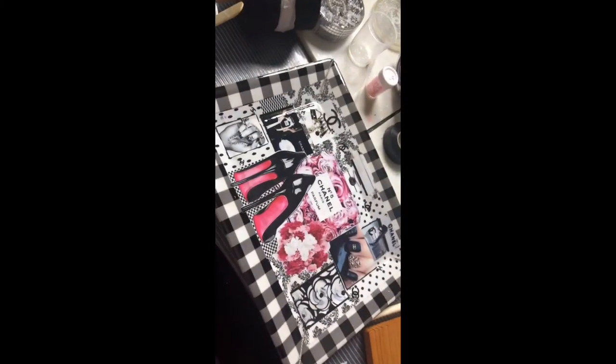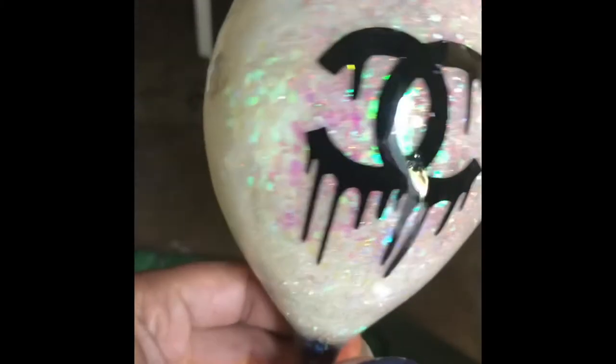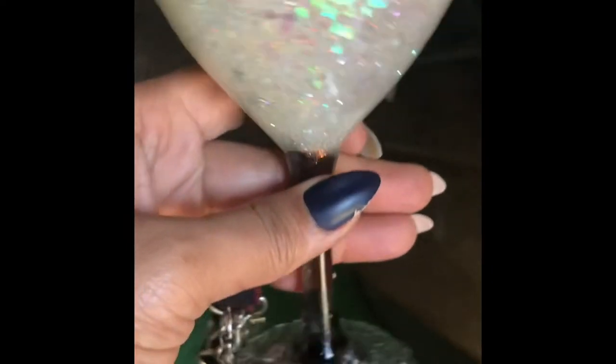Okay, guys, and so here's a quick view of our tray with our resin on it, waiting on that to dry. Here is what our peekaboo wine glass came out looking like.